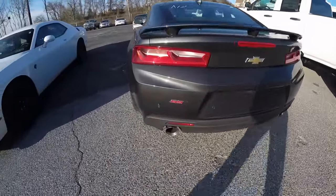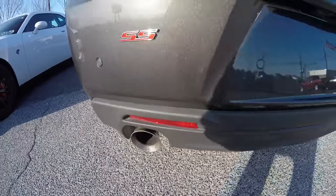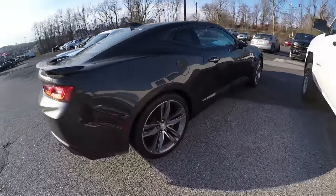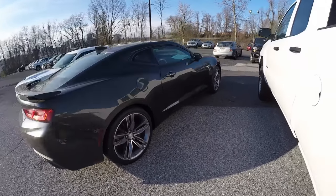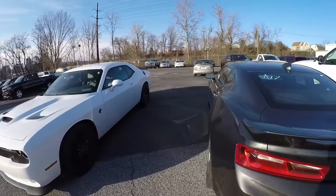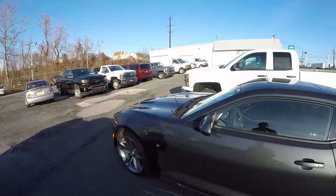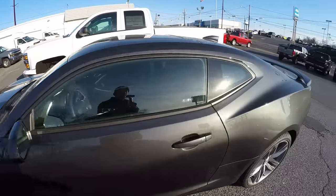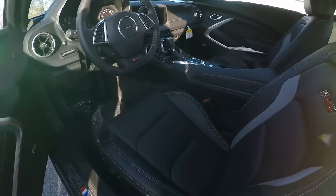These exhaust tips - from experience these look like the same exact tips you get on the Corvette as well, which isn't surprising. New Camaro, I think this thing's badass seeing one in person - I really really like it. It still looks a lot like the old one. The audio is going to be terrible, there's traffic and a train of course right when I get out of my car. I'm impressed - let me see if they have the door unlocked. They do, they just have it sitting here.